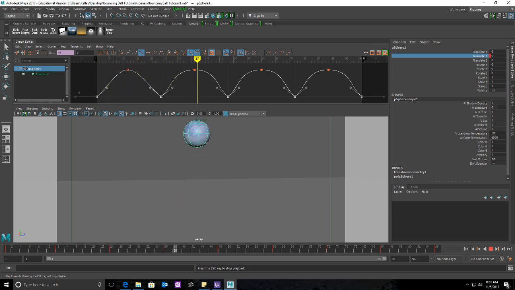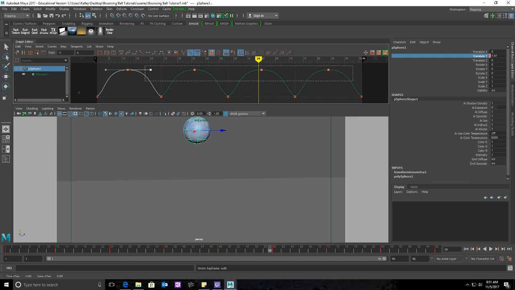So now the other thing that we need to do is even out this arc, because do you see how this one is a little more narrow than the others, and we kind of want it to be even. So I'm going to take this keyframe and pull on this tangent a little. You can hold down shift if you want it to be really straight, and just try to make it the same as the others. And then what you can do is select all of them and pull one.